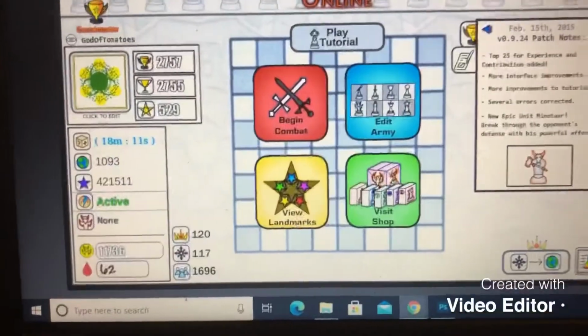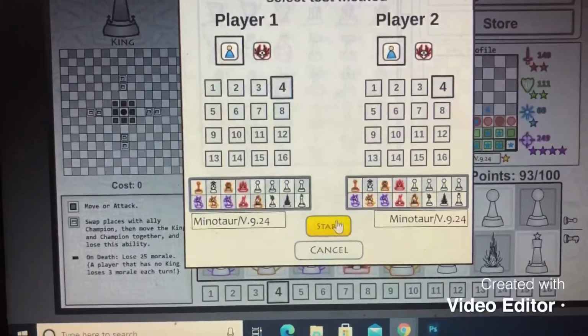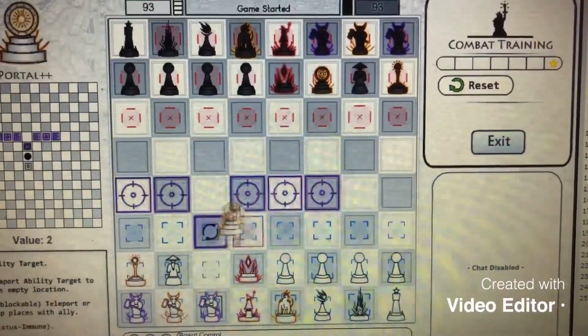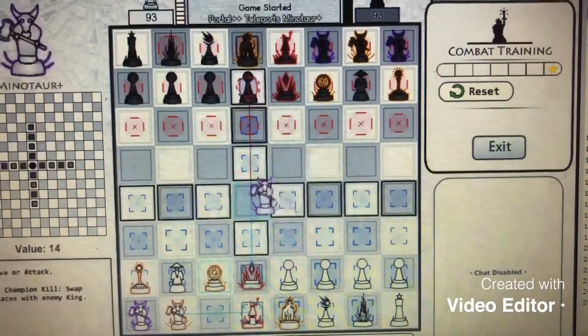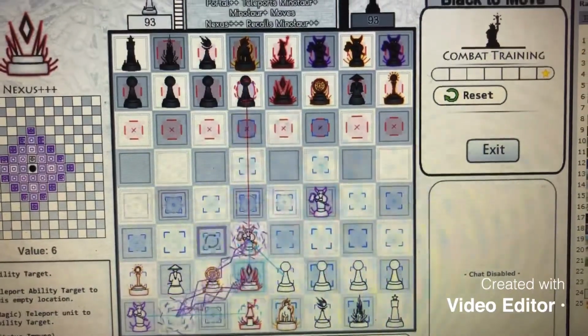The Minotaur was originally added in patch .9.24, and to further display its skills, as per usual I've prepared a test army. Units such as the Portal and Nexus work extremely well with the Minotaur, as they can allow the Minotaur to attack the enemy immediately from the start.